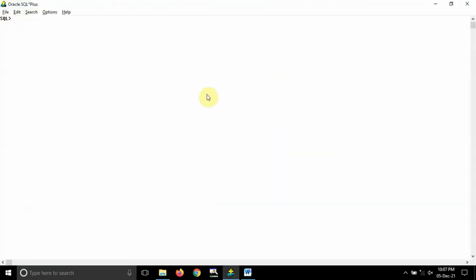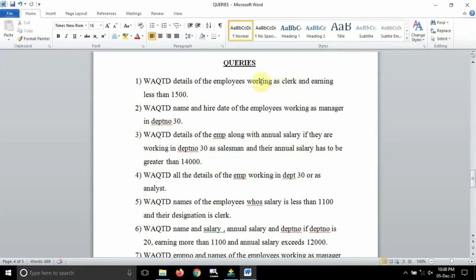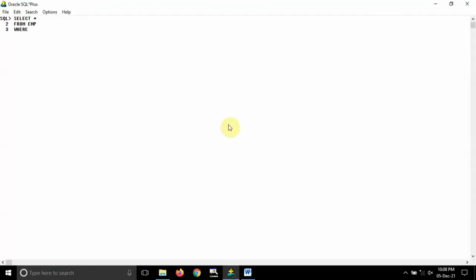So how can I write this one? Write select star, because I want all details, from the EMP table, and there is a condition which I will write with the help of the where statement. Two conditions are there. Working as clerk means job equal to, in single quotes, CLERK.